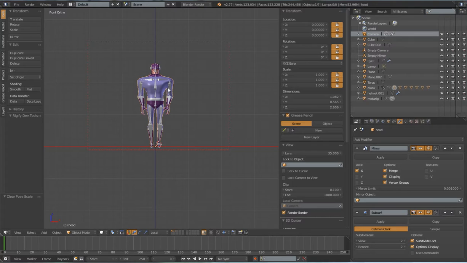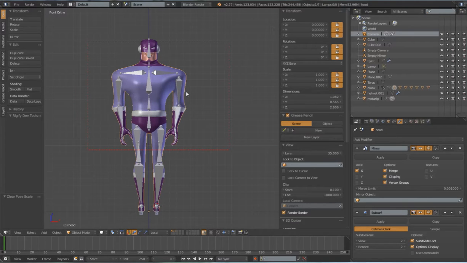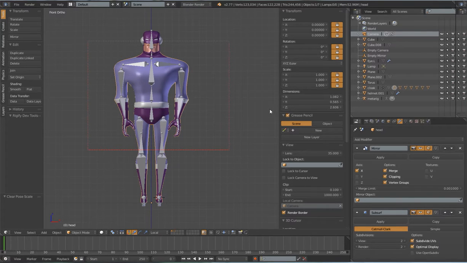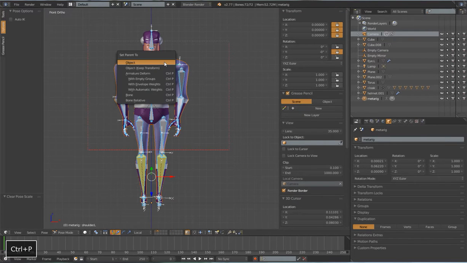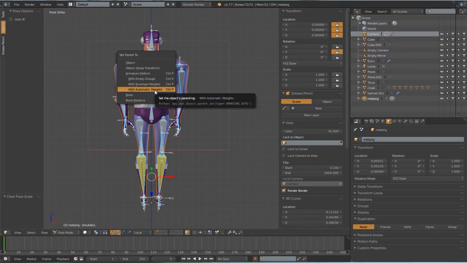So in order to make this guy have that A pose, we actually need to skin him to our mesh. So I'm just going to show you how to do that quickly by selecting the mesh, and then shift select the armature and do Control P, set parent to armature deform with automatic weights.